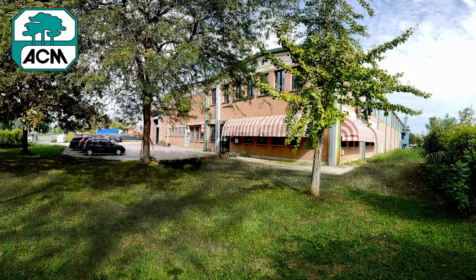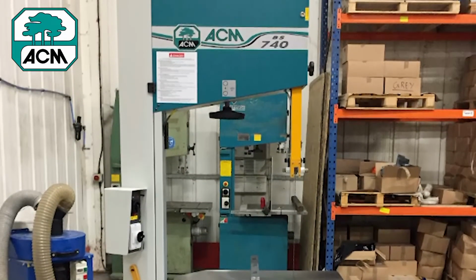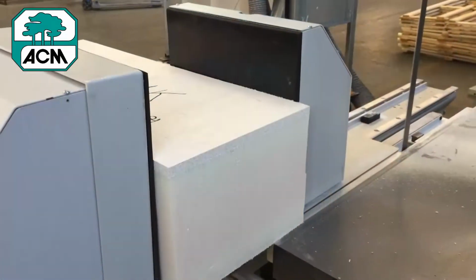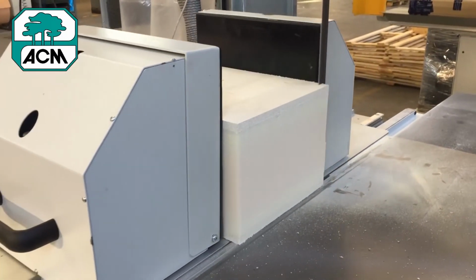This is our 3,000 square metre factory in Novalara, Italy. As well as standard machines, ACM design and manufacture special machines for a variety of materials. Look how easily this bandsaw cuts through SIP board.